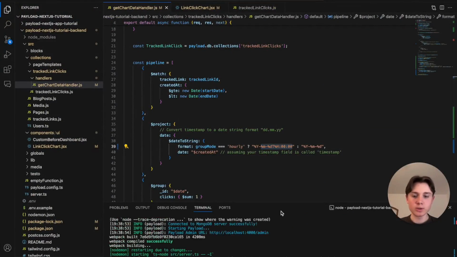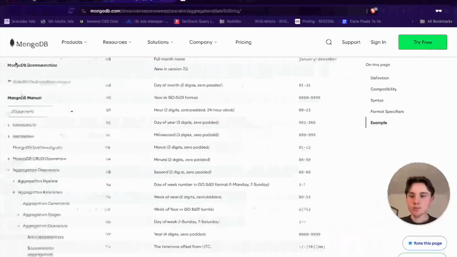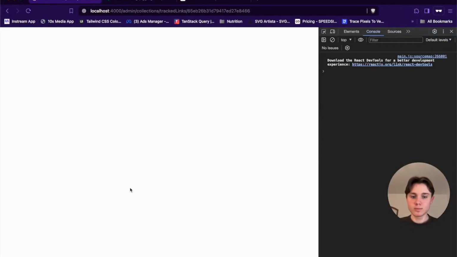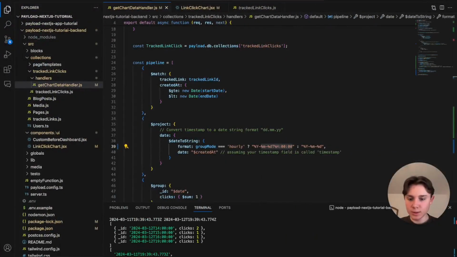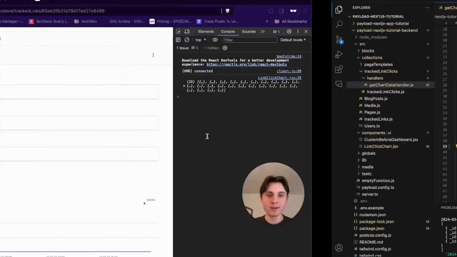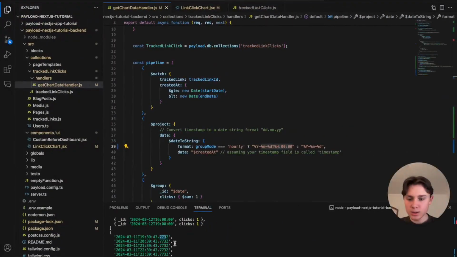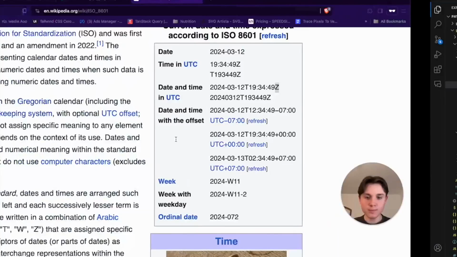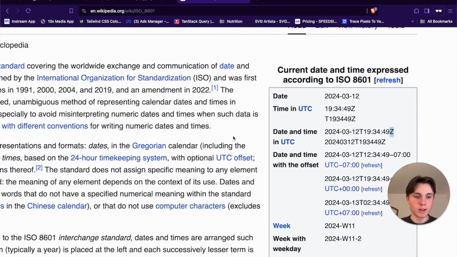So now if you refresh our server and query again, we should actually get our data back. Nope, it's still not back. So let's see how they look. Yeah, obviously we forgot to add the milliseconds and the Z, just to look at the, so this is hours, minutes, seconds, and the Z. Okay, so there seems to be more specifications that also include the milliseconds.